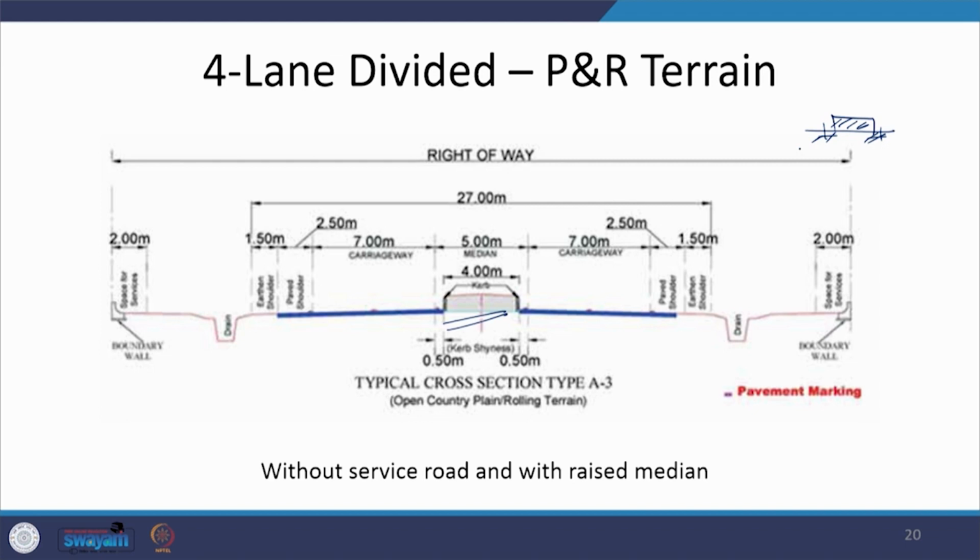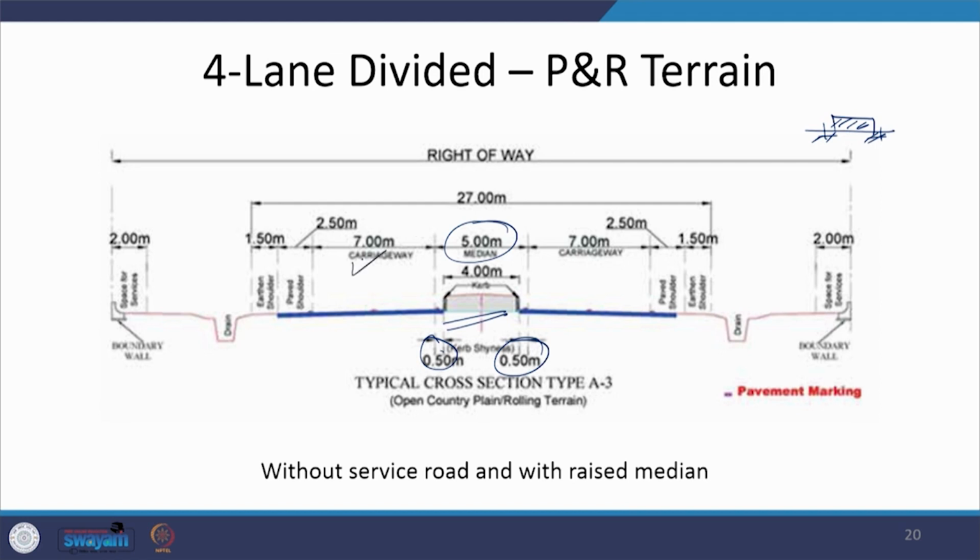And that is the reason that when you have a 4 meter construction with 0.5 meter of curb shy, it becomes a total 5 meter size of the median. So, whatever this 5 meter size we are talking about here, it includes the curb shy, and that is how the construction should be done if you are placed in any of the consulting organizations, or if you are part of any construction industry related to roads, then this is what needs to be taken care of.